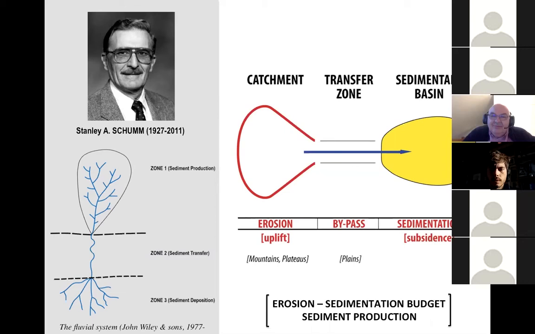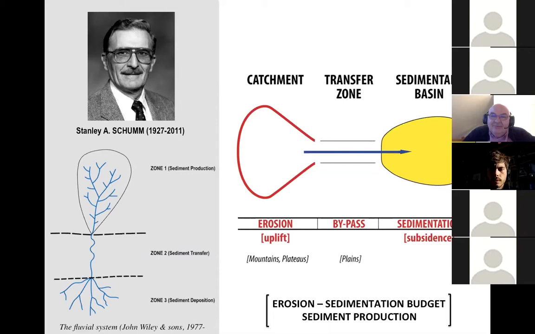So this afternoon I will show you at the top how it's possible to say this is an erosion zone, this is the zone of sediment production, this is a sedimentation zone. There are tools just looking at geomorphology, geological maps and modern systems where you can do that. So again, it's the catchment upstream, a zone where uplift occurs.